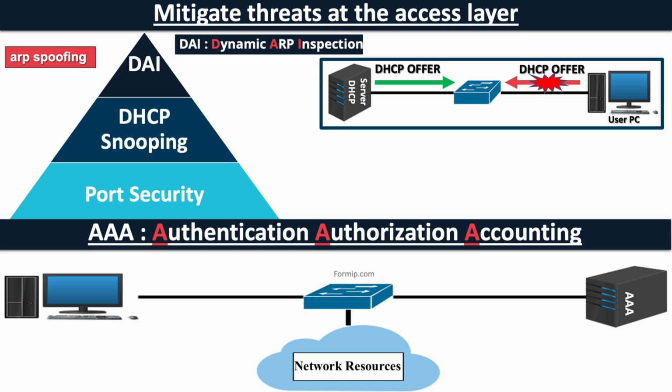The 3A stands for Authentication, Authorization, and Accounting, also known as Traceability. The first A, for authentication, consists of determining whether the user or the device is who it claims to be, using username password authentication or with a certificate. The second A, for authorization, determines the user's rights to the various network resources. And the last A, for accounting, allows users to track the use of resources.